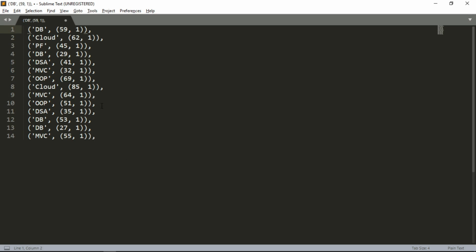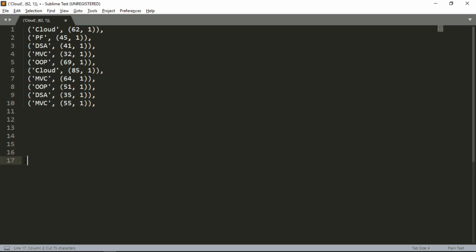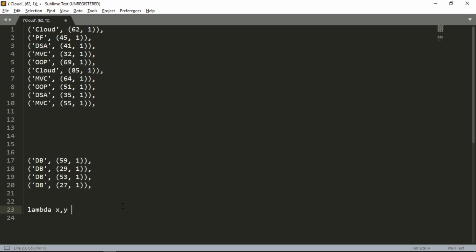Now what will happen when we apply reduceByKey on it is that it will simply go through all the rows that have DB as a key, take them out, and create a group of them. Then we have to simply write a lambda function that will take x comma y as an input.